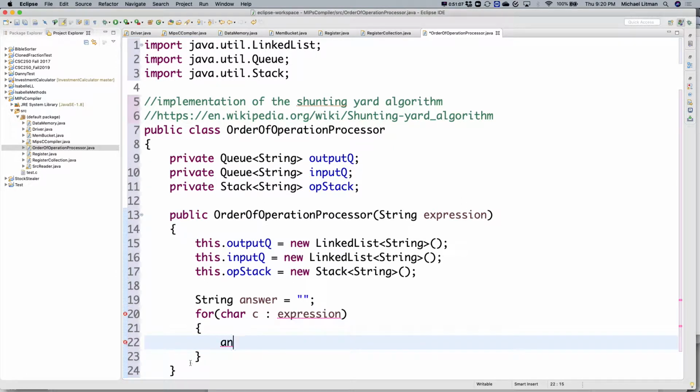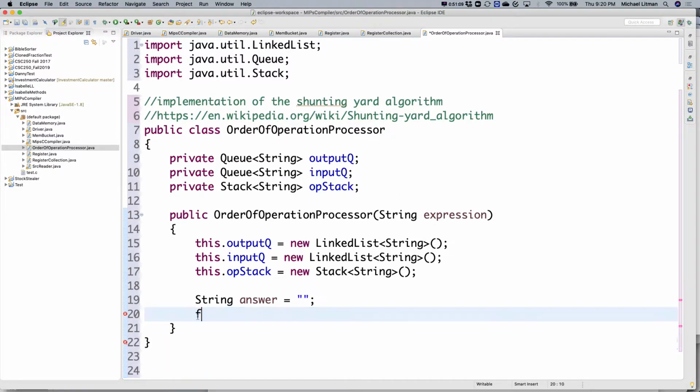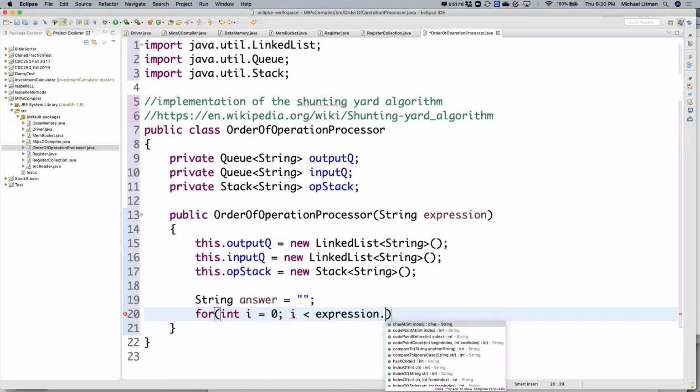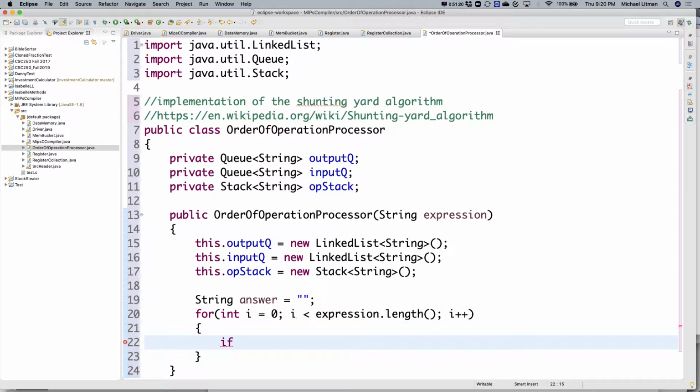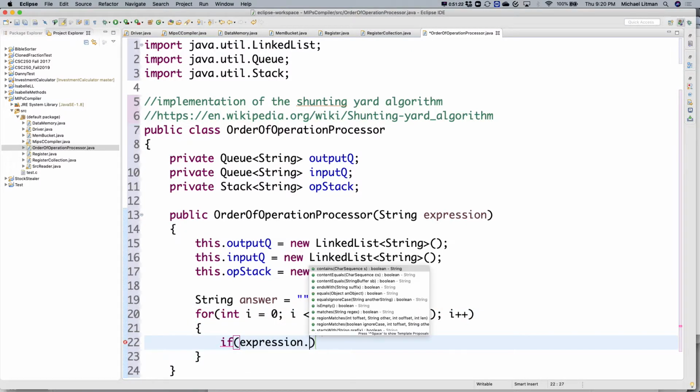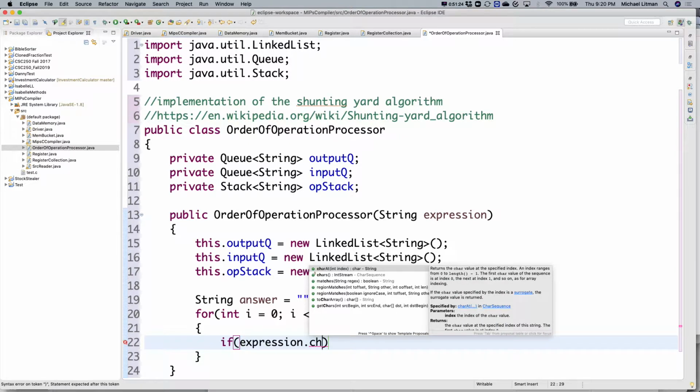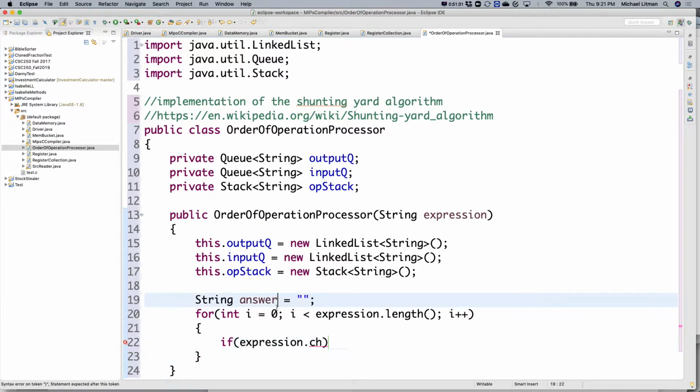You have to use a for loop with i. But why not use replaceAll? String dot replaceAll, replacing the space with nothingness, the empty string. Yeah, we could do a replaceAll.